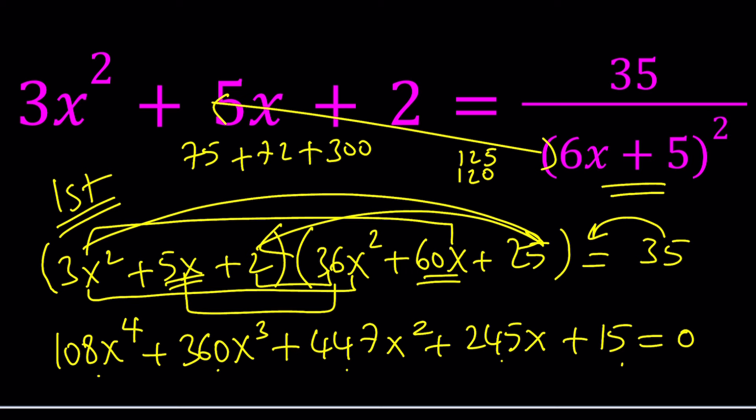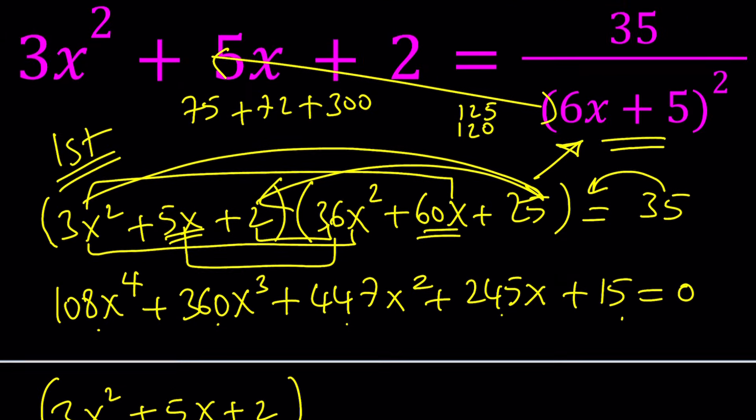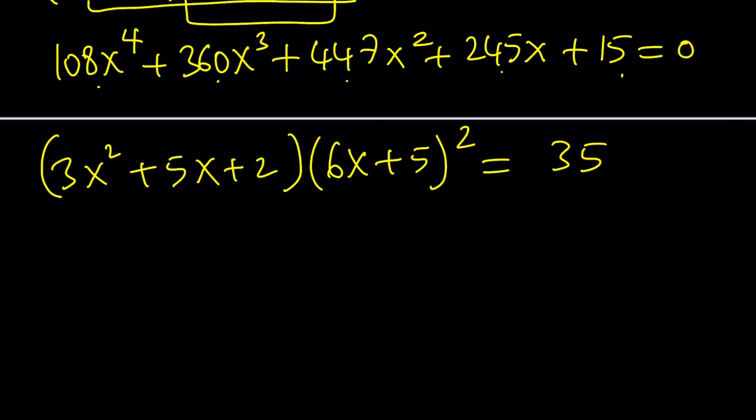The trick is not to expand. So we're going to still cross multiply. You probably noticed something about this polynomial. 3x² + 5x + 2. Because it's special. And we're going to multiply. I'll talk about it in a little bit. And this equals 35. Now, the second method focuses on something special. I'll show you. And we're going to use substitution.